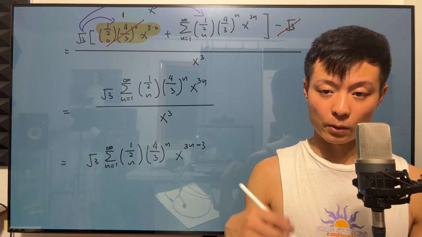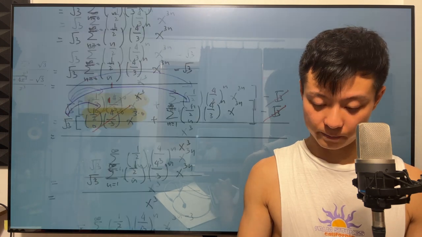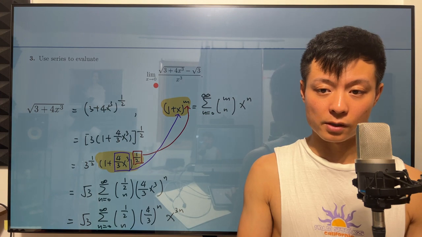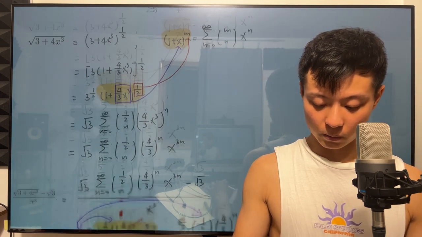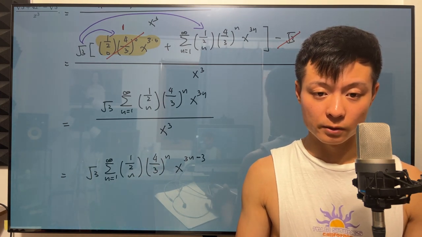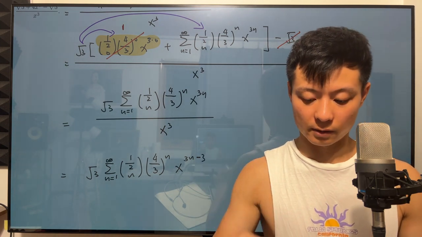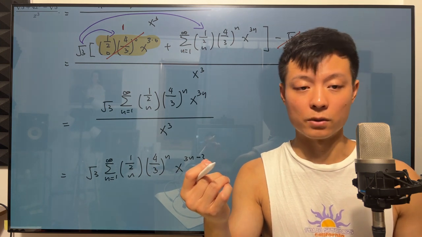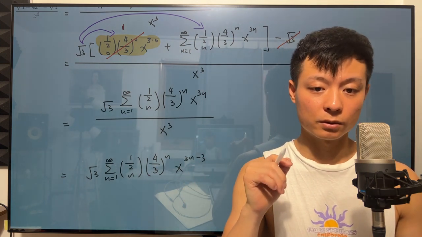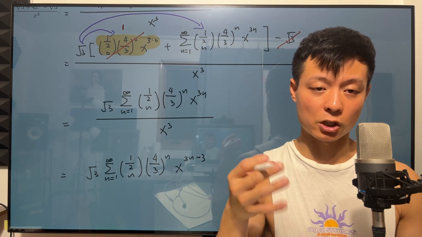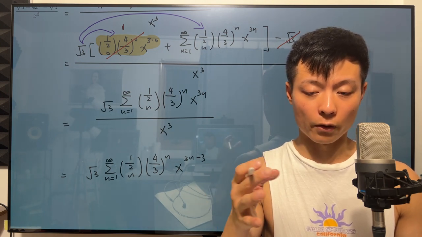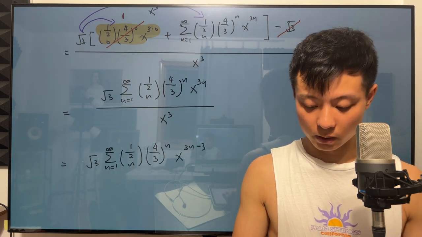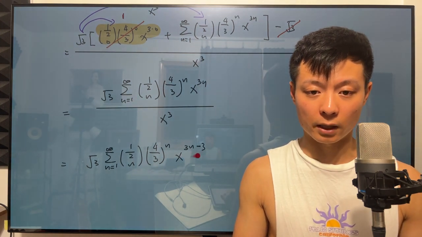And then we take a look at our original question. The question says x approaches 0, right? We know that when x approaches 0, everything that has x raised to some positive power is going to go to 0. For example, x squared, x cubed, x raised to the power 4, all those x powers are going to go to 0. So it's important for us to consider what kind of power we have in here.